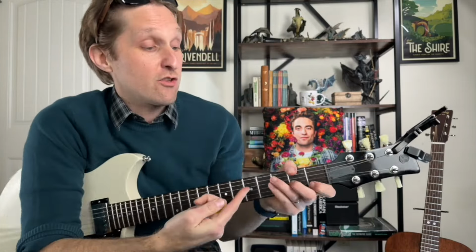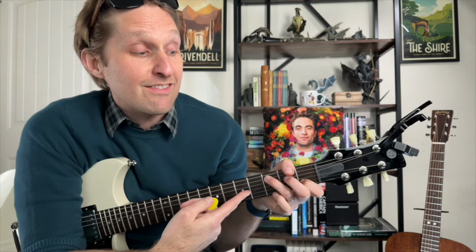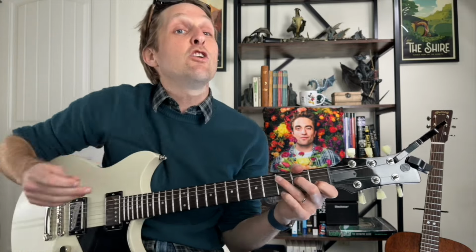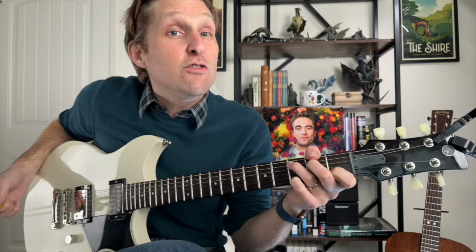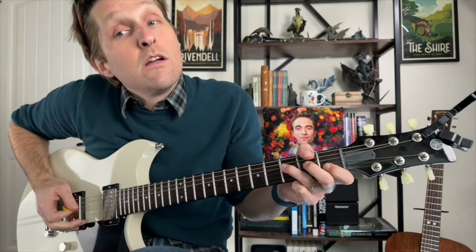Do your 16 strums on the F major 7, 16 strums on C, and then the singing starts, guys. This is where the singing starts. You're gonna do another 16 strums on your F major 7, another 16 strums on your C. Then go back and do 16 more strums on the F major 7, then go back to C, but only do 8 strums on the C. Just go 1 and 2 and 3 and 4 and, because then we're going to switch to the lead guitar. We're going to go.